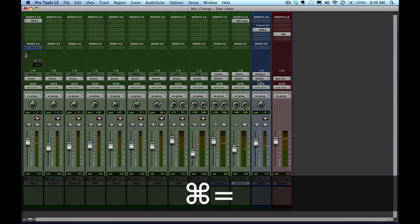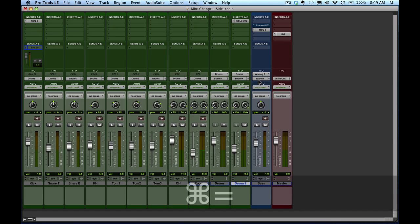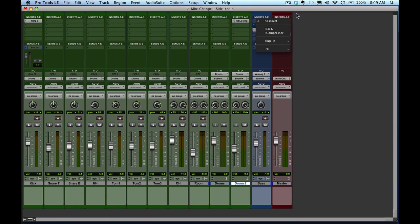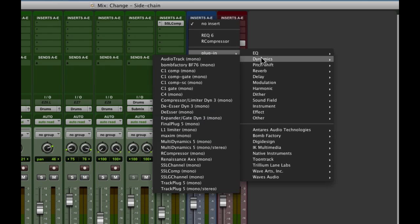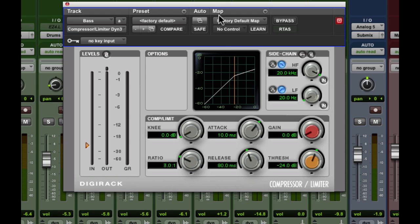Okay, sounds good. The bass has a little bit of a drive to it, which works well for this song in the full mix. Typically you're going to compress things in a rock song. You're going to compress the kick and the bass most likely. So let me show you what I'm talking about here. Sidechaining is separate from any compression that you're going to do. So we'll pull up just the stock Digi compressor.